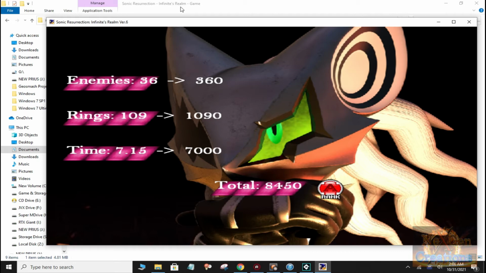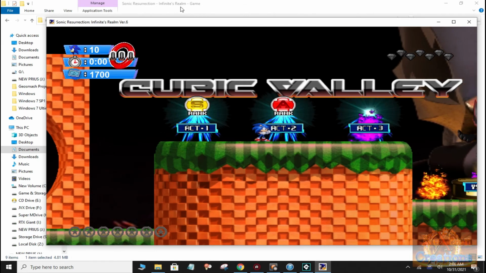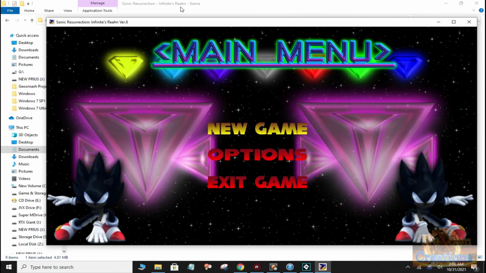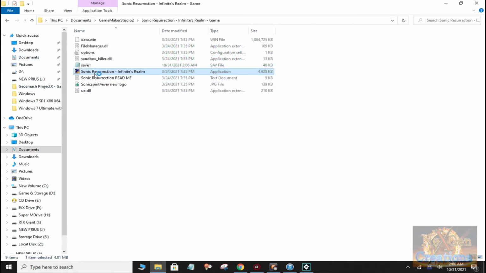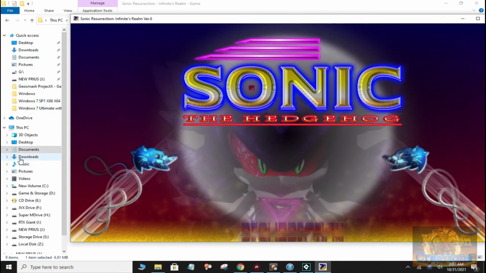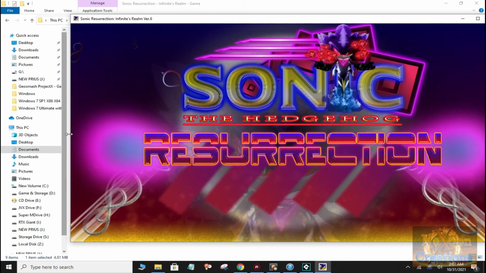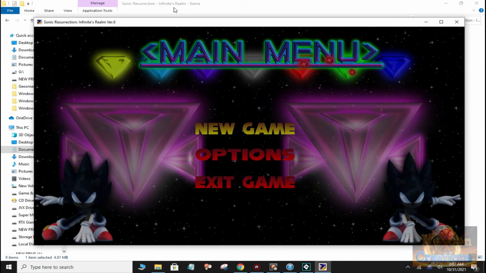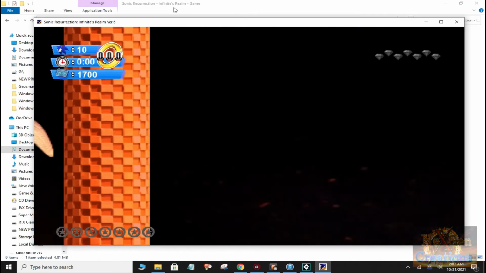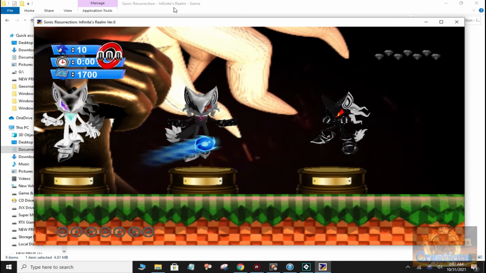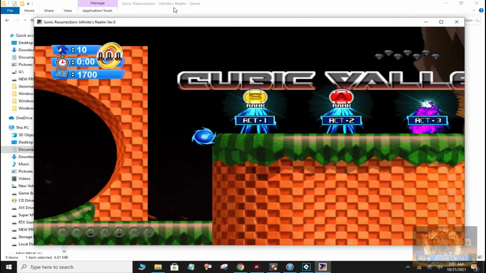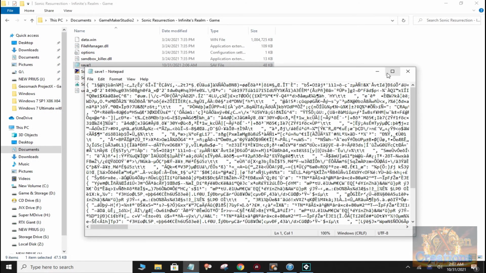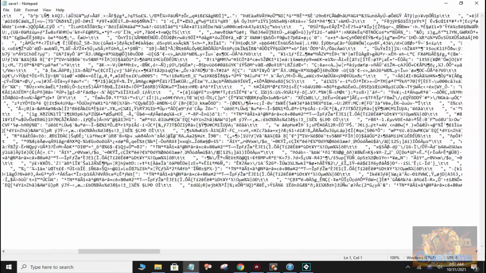Now, you see that? It saves the 10 lives that I now have, and the rank. And if I go ahead and hit exit game, and then reopen it, I have 10 lives, and my score is saved. Now, if I were to quit this, and take a look at the save file, it still looks like gobbledygook. And that's just the way you want your save file to be too.